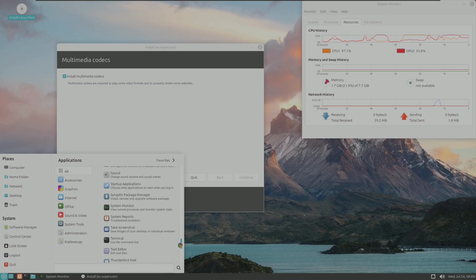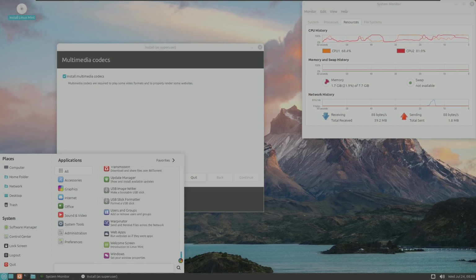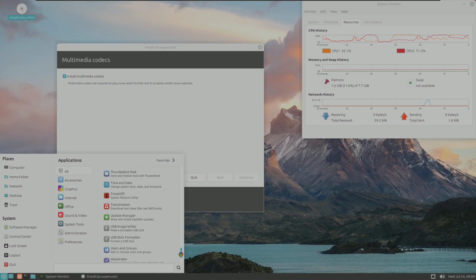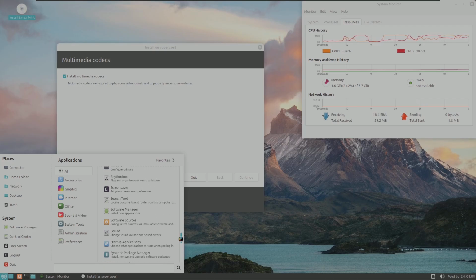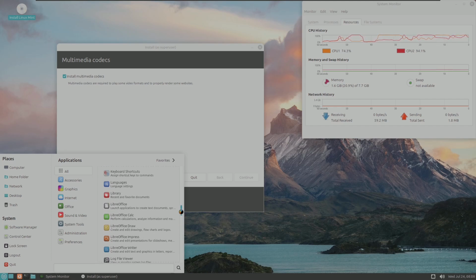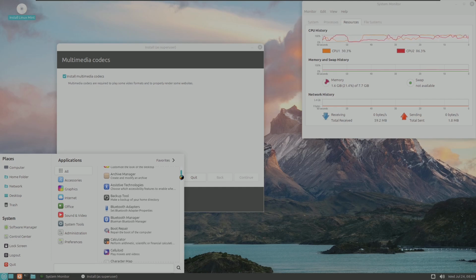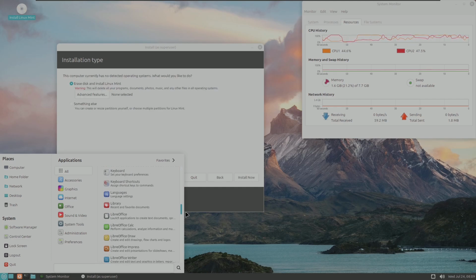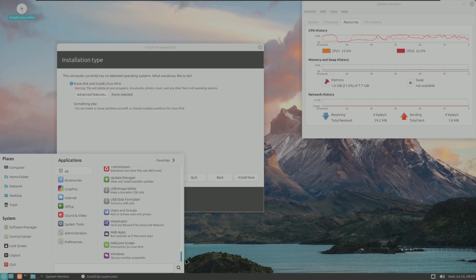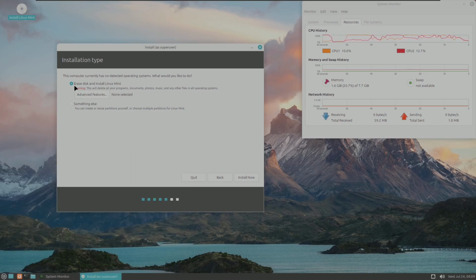You should get the same type of applications in every desktop environment, whether it's Cinnamon, XFCE or MATE. Everything will be the same. You don't get any bloatware. You just get some applications from the MATE desktop environment and from Linux Mint, and you don't get any other bloatware applications. You just get the basic things.